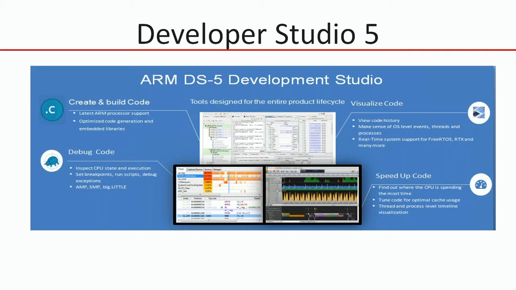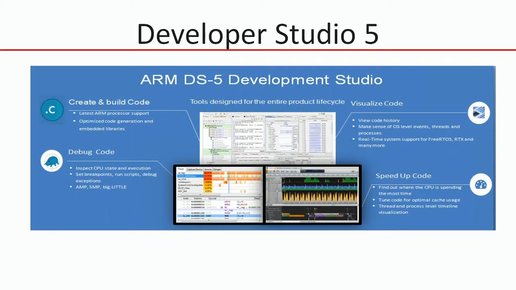While many of you, if you're working with Cortex-M, will be familiar with the Keil MDK-ARM, which is targeted for ARM's Cortex-M processors, ARM also produce a second toolchain called DS5 or Development Studio 5. This is an Eclipse-based toolchain that's designed to support all of ARM's Cortex processors, so that's the A, the R and the M, although it's really geared to developing with the application-specific devices based on Cortex-A.